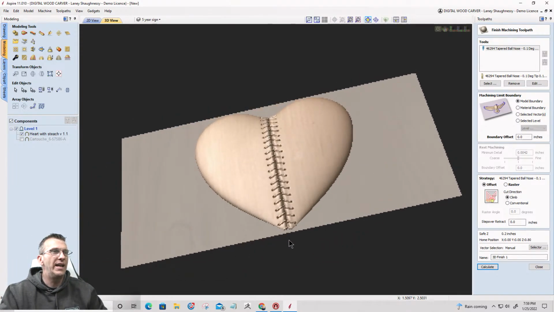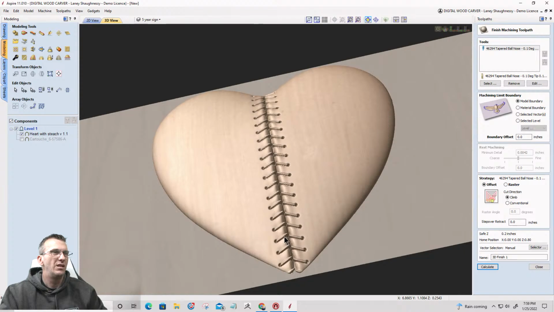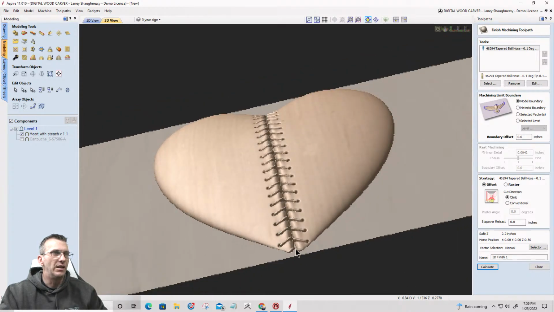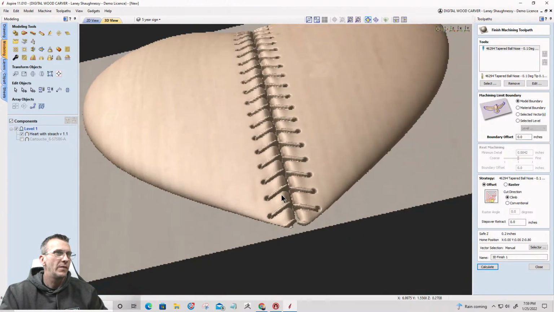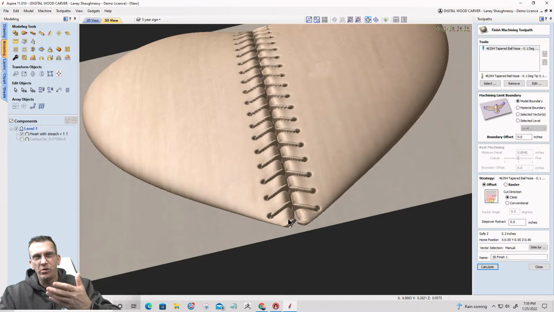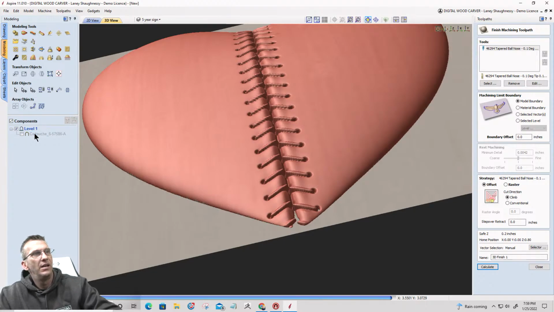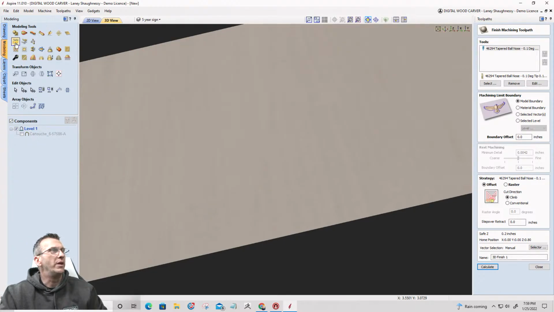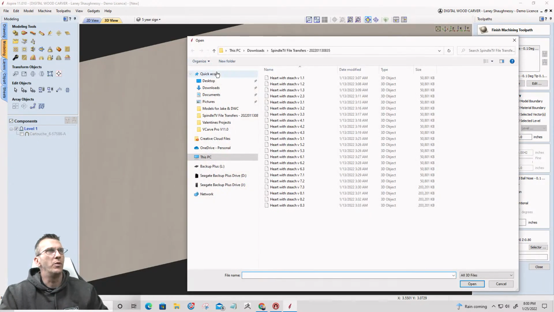Now, by doing that, I did lose a little of the model right here in the tip. Let me see if I can zoom into that. I did lose a little bit of that model right there, and this stitch coming in, by cutting it off so short. So I may end up re-importing it. This will be the last time I import this model.